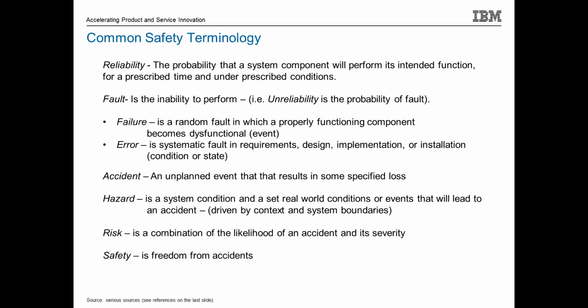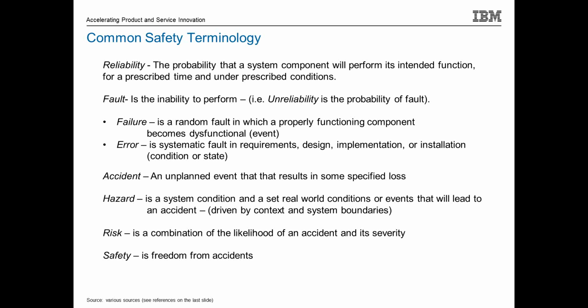Typically when we talk about this subject, because there's some variability in understanding of terms, I'll lay out some definitions that are used throughout this presentation. I won't go through all of them. The one I'll bring attention to is this concept of fault and the fact that there are two main kinds of faults. One being a failure, which is something that most people associate with safety, the failure of something in the traditional engineering sense. The other kind of fault is an error or a systemic fault, which is really the focus of this presentation and the issues around that.